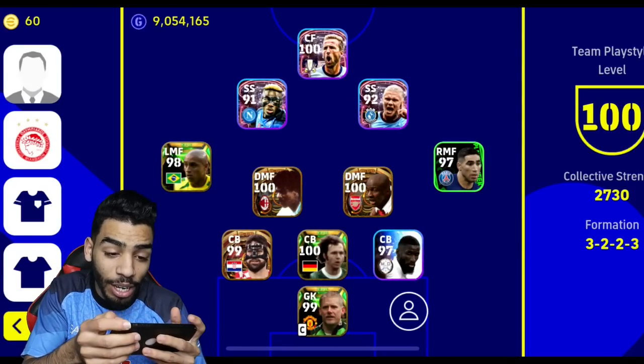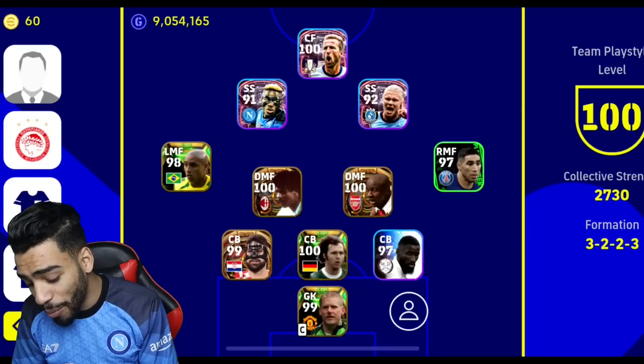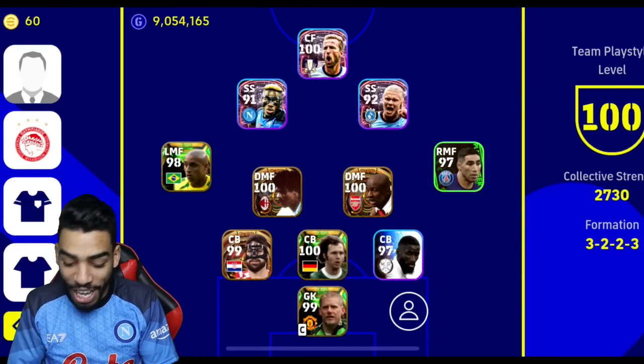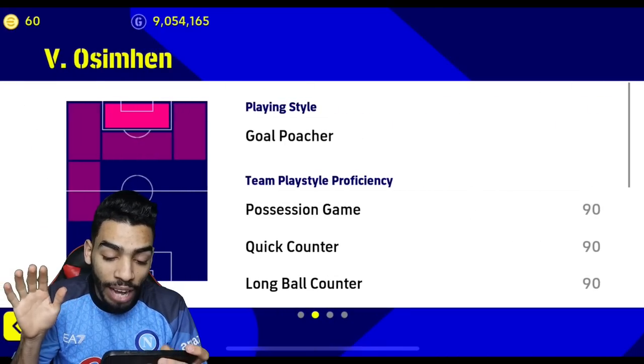We got as well Harry Kane that goes to 100, and we've got Haaland that we've made a review on yesterday. Today what we're gonna be doing, my boys, we're gonna combine the three of them, play with them in one account and see how they're gonna feel. We gotta have a look at Osimhen's stats. I don't know how this guy trained him though, but we gotta have a look at his stats.